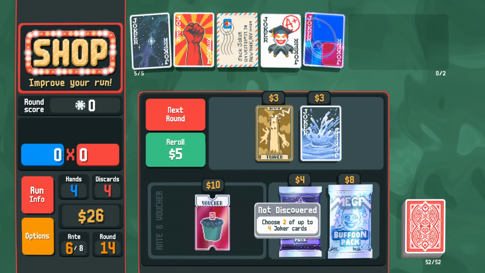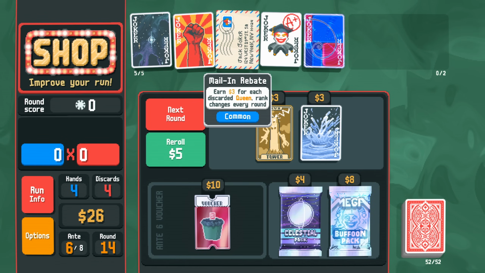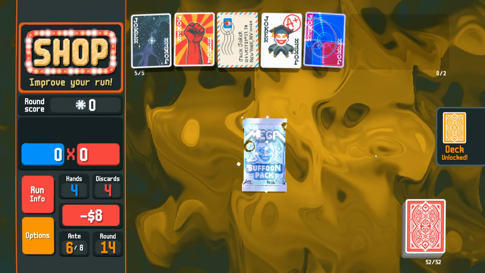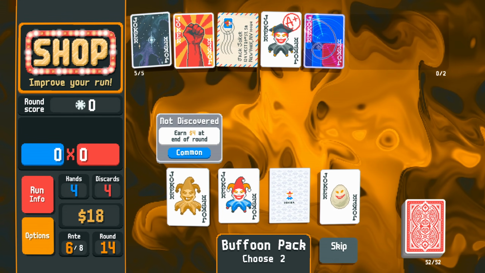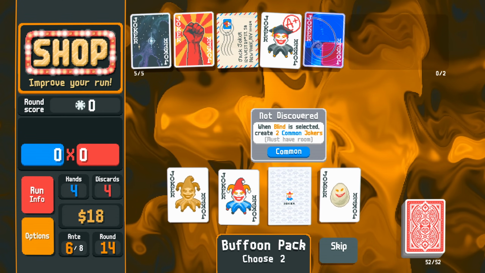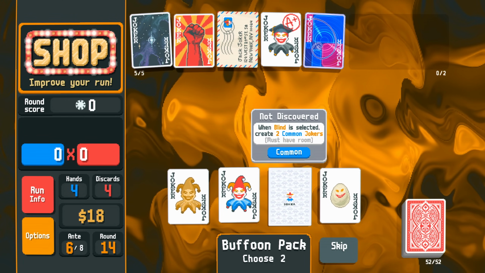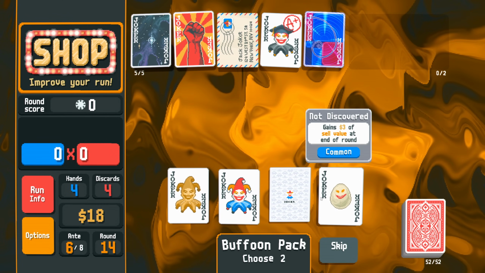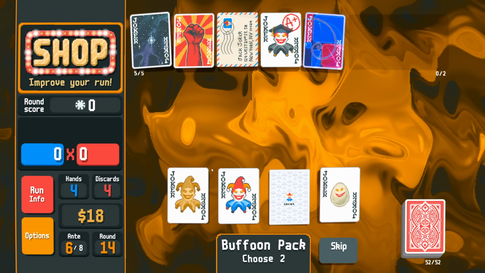A Mega Buffoon pack. Choose 2 of up to 4 jokers. Well, I don't really want Splash. We could probably get rid of Mail-In Rebate at this point, so I will give that a look. We've unlocked the yellow deck again. Gold Joker, earn $4 at the end of the round. Joker, +4 mult. Riffraff, when blind is selected, create 2 common jokers. Or Egg, gain $3 of sell value at end of round. None of these are incredible.